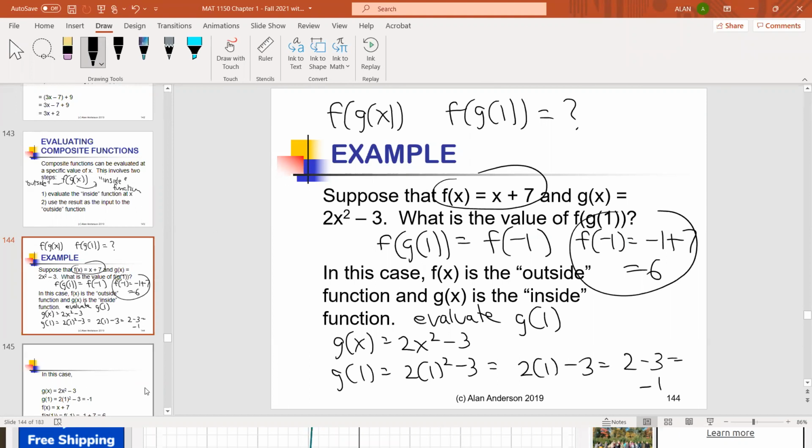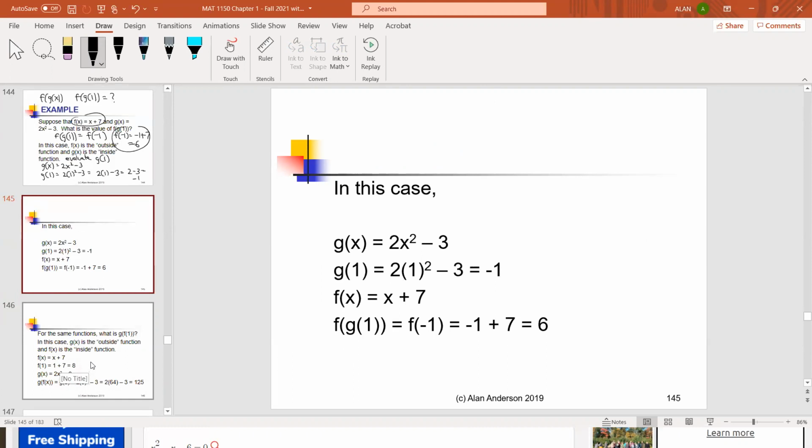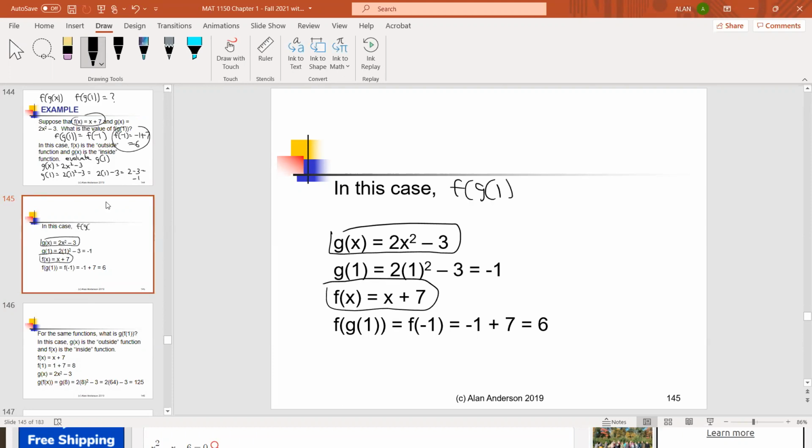All right, now this is written out in the next slide in maybe a little bit cleaner detail. Let me just show it to you here. g of x is here. Here's g of f of x. Now, we're looking for f of g of 1. So we start by solving for g of 1, and you can see the x became a 1. All right. And now f of g of 1 is nothing but f of negative 1. So the x becomes negative 1, and my final answer is 6.